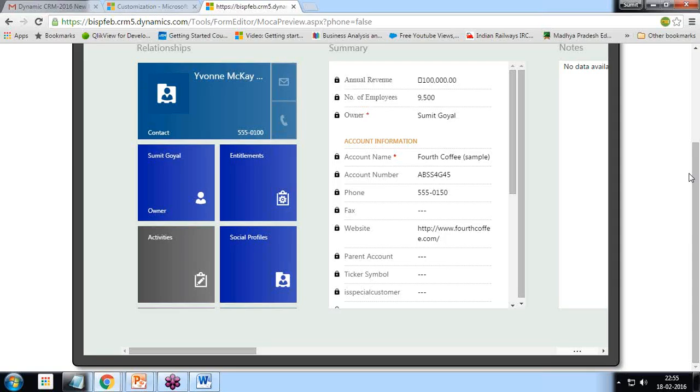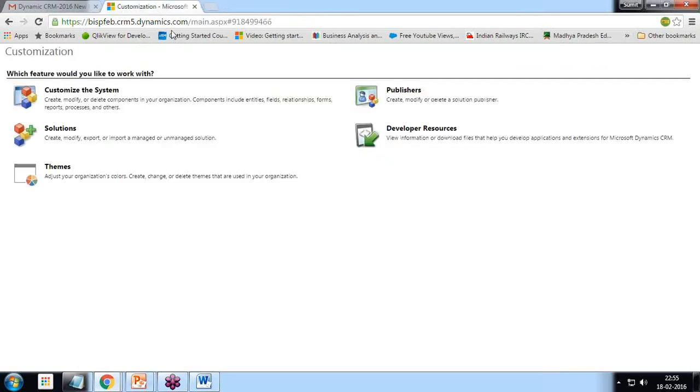The URL will be, instead of this main.aspx, after your URL, you have to enter engagementhub.aspx, and then it will launch the Interactive Hub. Obviously, it will take some time to load because it will load all the items, and we are getting the interactive dashboards and all-in-one interactions. So it will take some time to load. It will be loading the data.